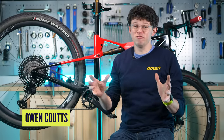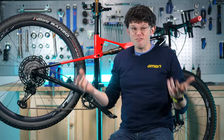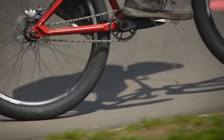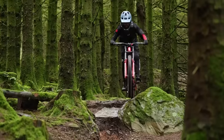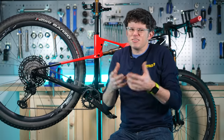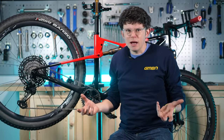Chains are a true modern marvel of engineering. They're really amazing and they're essential on pretty much every bike — whether that be a single speed dirt jumper, a multi-geared marathon bike for horizon hunting, a DH sled. They're essential on pretty much any mountain bike, otherwise we're on a really fancy balance bike.